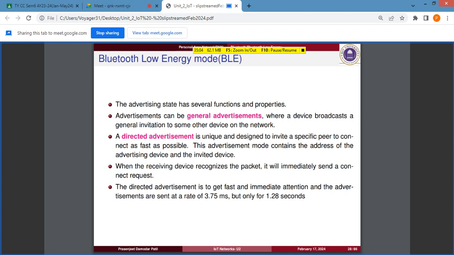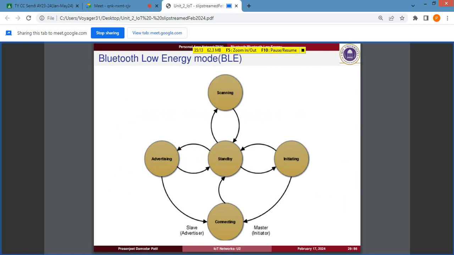However, the advertisement can also be directed towards a specific scanner. The states present in the case of Bluetooth low energy are scanning, standby, advertising, initiating and connecting, which we have learned. You can check these states.